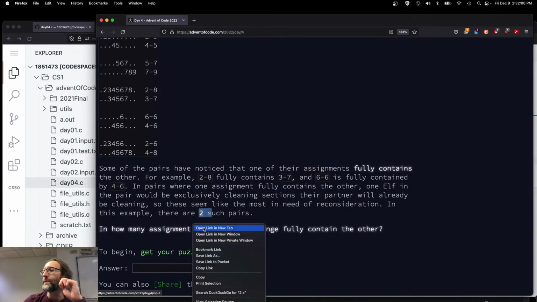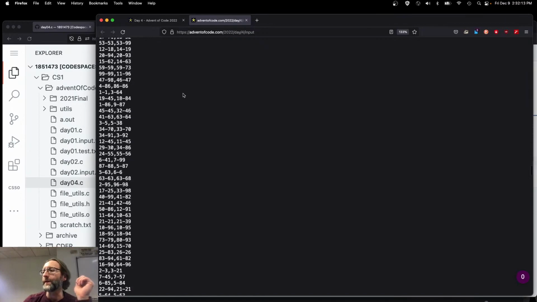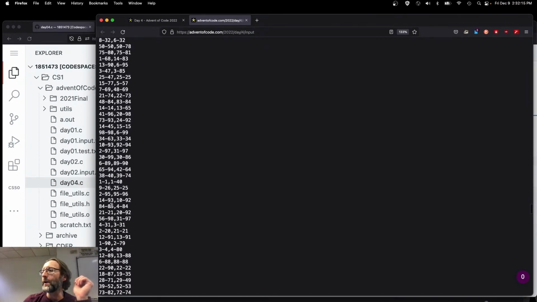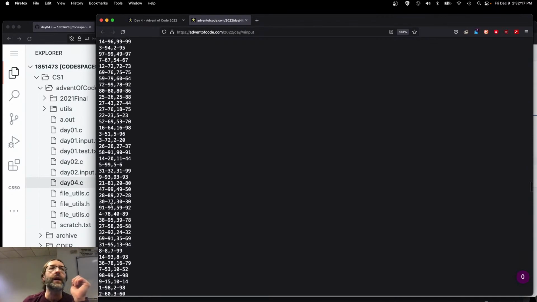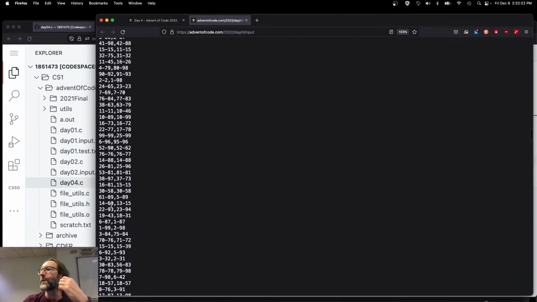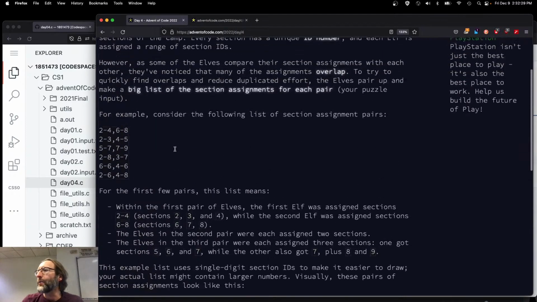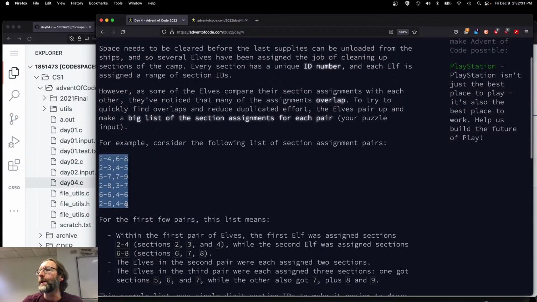I've not gotten my puzzle input yet, so let's go ahead and go over here, and there it is, right? So a lot of these things, I think maybe 1,000 or something like that, right? And you'll note here that I don't see anything greater than 99, so definitely integers. I don't know if I see any zeros by themselves, but we can check that out later, okay? I'm not going to start with that input. Instead, I'm going to start with the test input here, because I don't want to submit my answer, get a wrong answer, and then be throttled for a minute. Right? Let's go ahead and test for that one, okay?